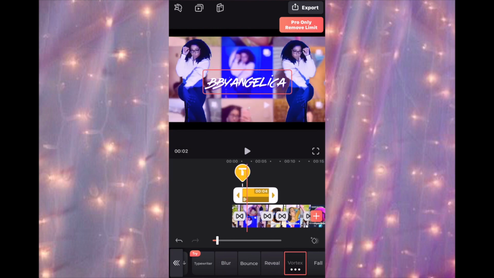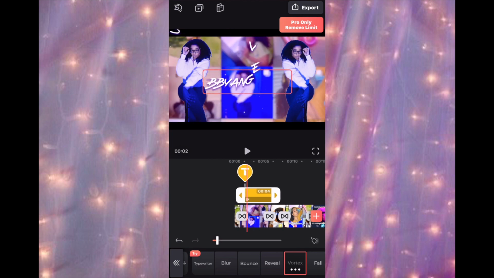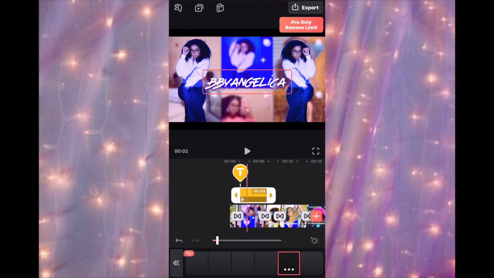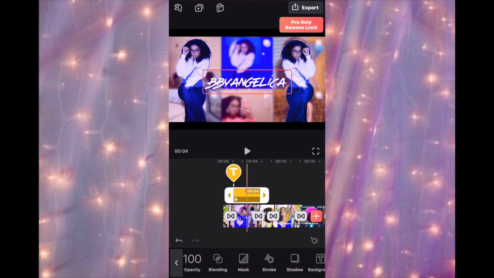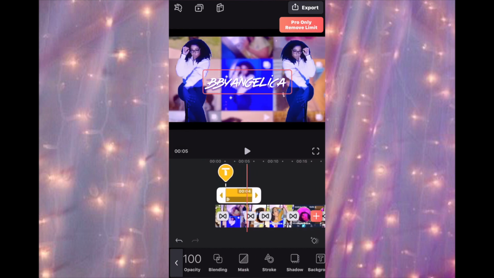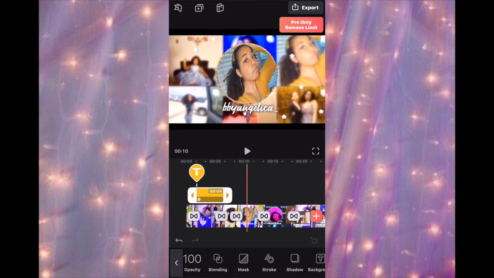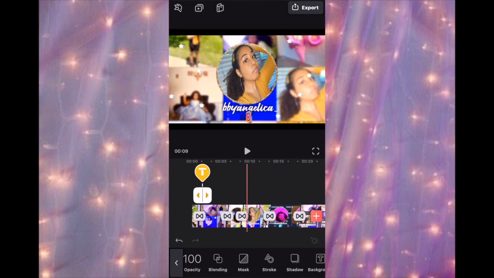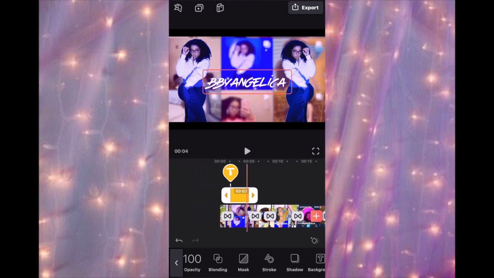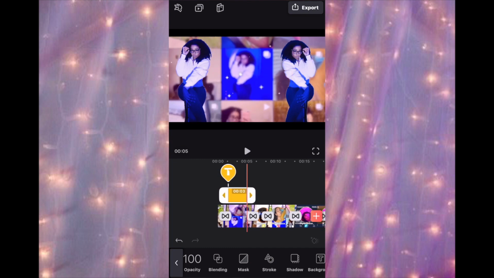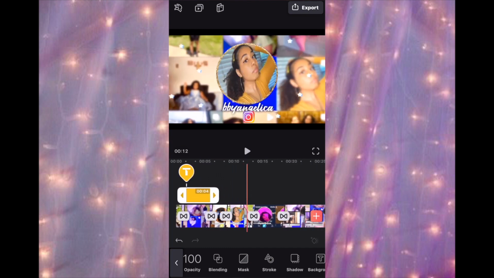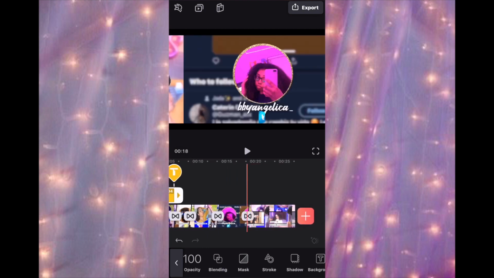The thing is that I use vortex to make the words look like that, and now you're gonna have to buy it. But before, all I did was just screen record it and I just cropped it, but you can't do that anymore because it'll say Video Leap on the video and you can't take off the watermark. So if you really want to make the words like that, you're gonna have to buy it. So that's another thing, I didn't even know about it, so it kind of sucks.